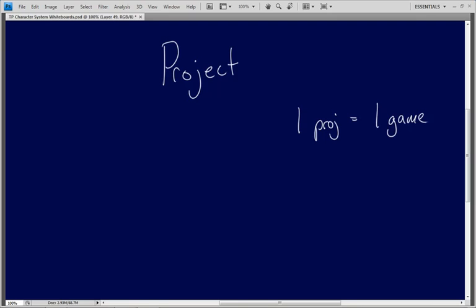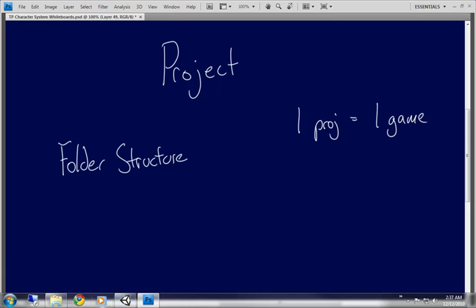For 9 cases out of every 10, or probably 99 out of every 100, each project will actually be its own self-contained game. Now, at its simplest level, you can think of a project as simply a folder structure. An organizational system that is going to hold all of the different, as Lee said, all the different assets, things like textures, 3D models, scripts, sound effects, anything that you might need in order to make your game. And that's the big thing that I want you to keep in mind when you hear project. It is just a folder structure.